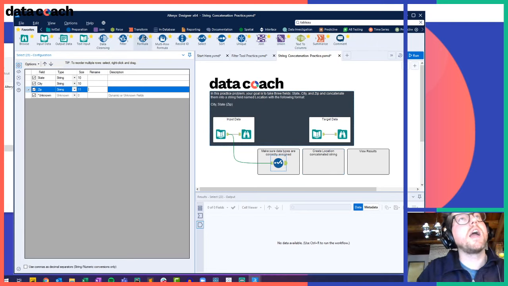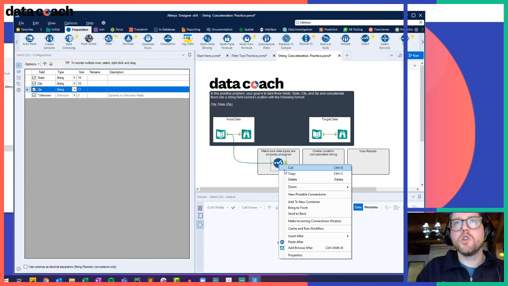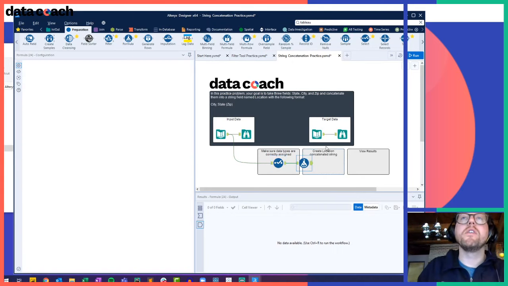So we can either drag it from our canvas again, or we can go to our preparation and locate it here. As we know, it's in alphabetical order in the preparation tools, so we know F's are up here. Or, I think I showed you this earlier, if you right click on that tool, you can just do an insert after, and then you'll see a drop down that's actually off screen here, but if you do it, you'll see it. Insert after, you can go down to preparation, and you can add your formula tool using that method as well.